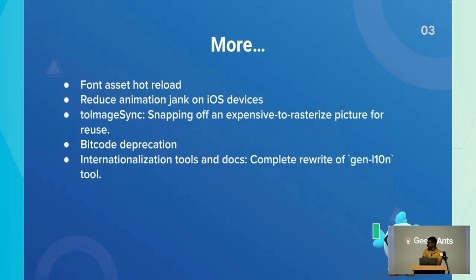Something like the font asset hot reload. Earlier, any changes that you would make in Flutter, you would just save and they would be reflected in the app. But fonts and things that went into the pubspec YAML needed your app to hot restart. You'd have to restart your app. But now that is also removed. If you add anything in your pubspec YAML and just hot reload, you can see all of those changes in your app. Also, there are some performance improvements which remove the jank animation issue that was on iOS. So that's also a very good performance improvement.